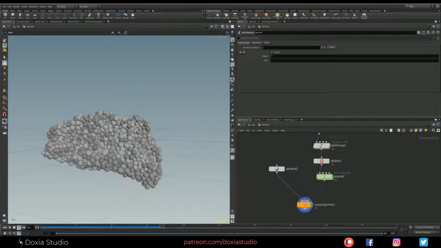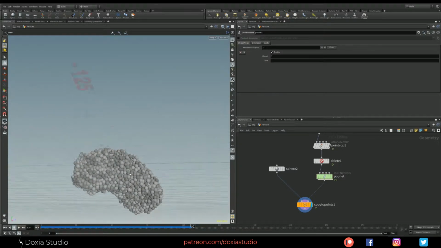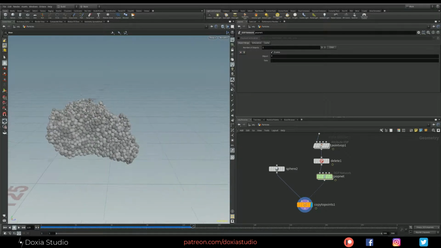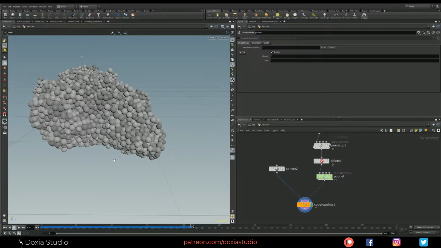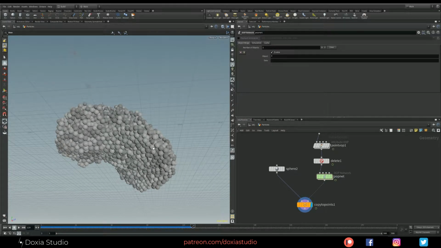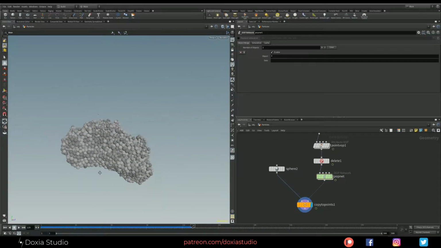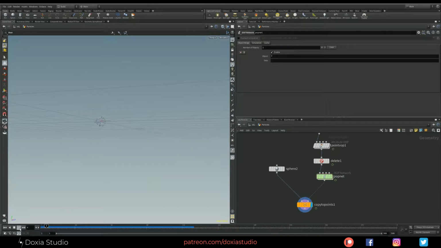And because we don't have any turbulence and gravity and so on, the particles are moving because of the pop grains, because they are trying to avoid each other and they are doing the clumping, they are sticking. So we are getting this nice slow effect.